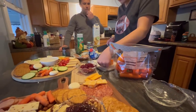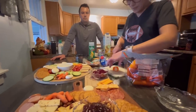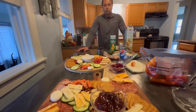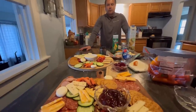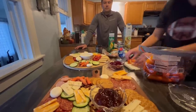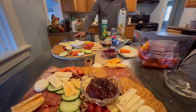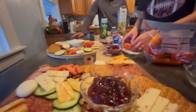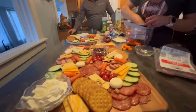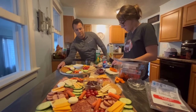Now we're doing peppers. And then what's left after peppers? Is that it? I think that's about it. You might need a little bit more of these. What do the kids like most? You don't have no meat on that tray. The beets are adorable. I can't even get over how cute the beets are. What are you going to put in this one? Is there another jam we're going to do? I just grabbed it. Just in case. She's never going to get that board finished if you keep grabbing stuff off of it, Alton.